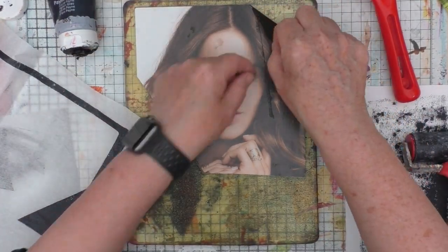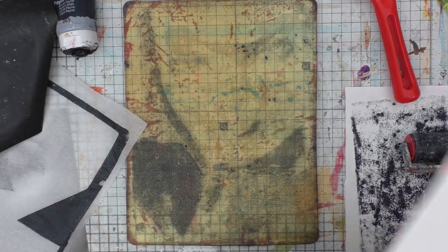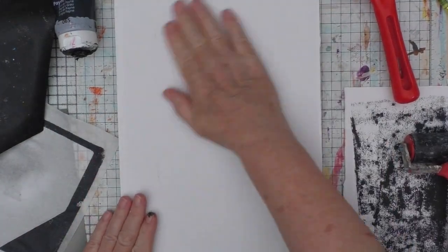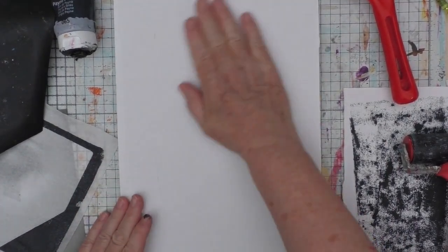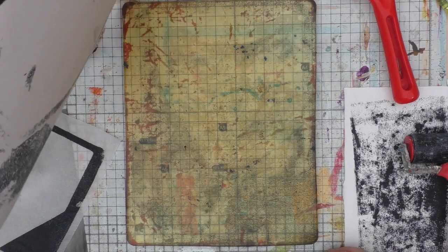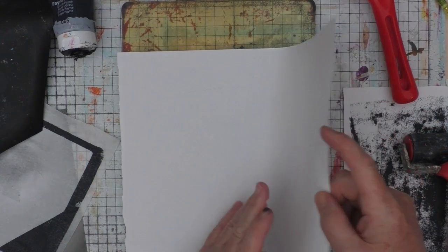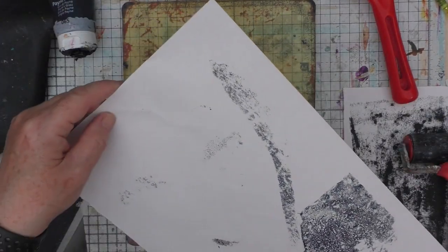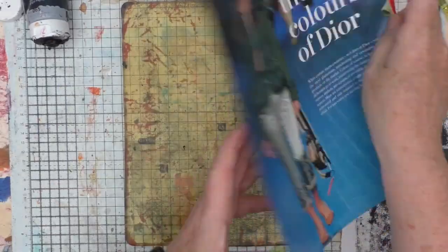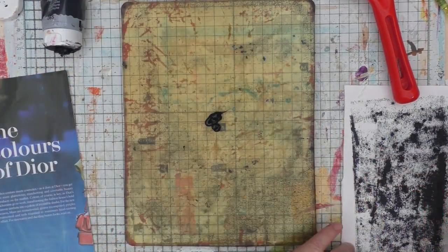But there was something about this paint that was almost bobbling a little bit. And I don't know if that was because my plate wasn't clean, if there was something on it that caused the paint to almost go into little balls, but it may simply be the paint itself reacting with those images for some reason. So you can see there I got a little bit of something, but not much at all. So I then decide to try again with this next one.